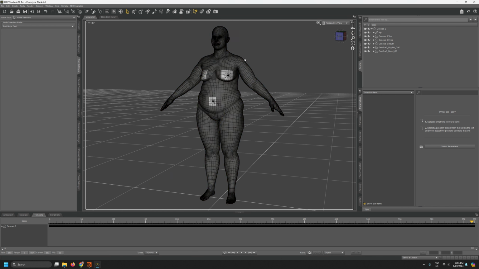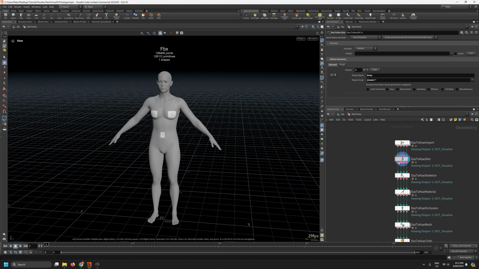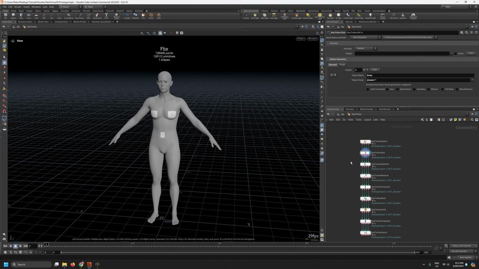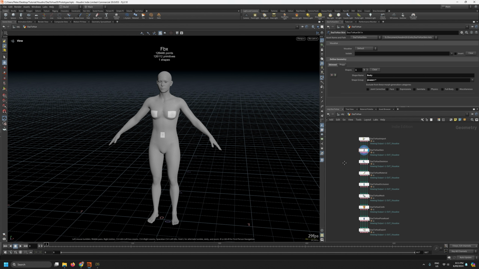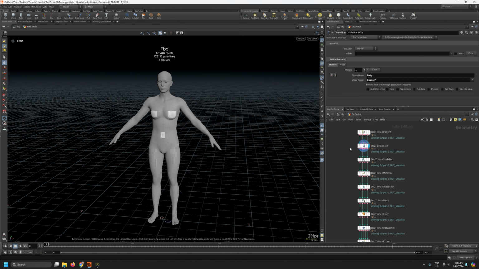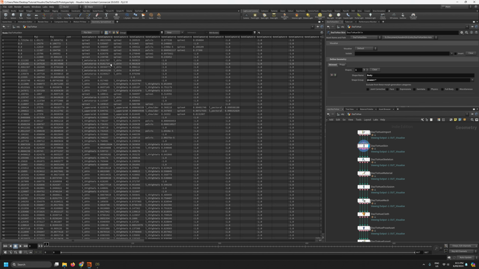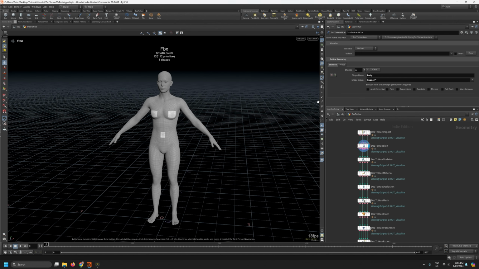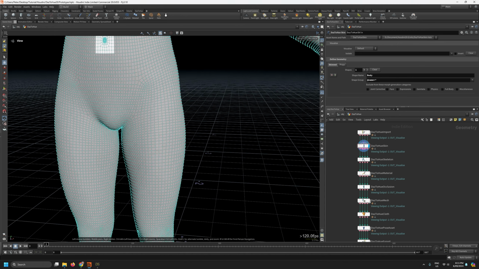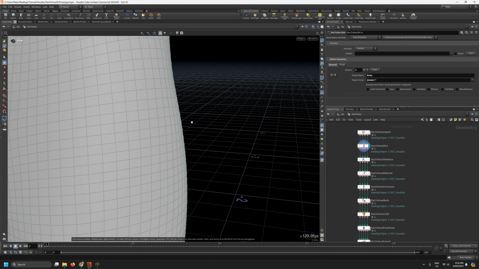So before we look at cutting up our character, I'm going to jump over to Houdini and just explain a couple of things. Hopefully it will make it easier to understand why I'm doing what I'm about to do. Houdini has this thing called the geometry spreadsheet, and in that we can see we have 4 categories. We have points, which, you probably know this already, is the smallest, I guess, component we can have in 3D space when it comes to geometry. It's a single point in 3D space.